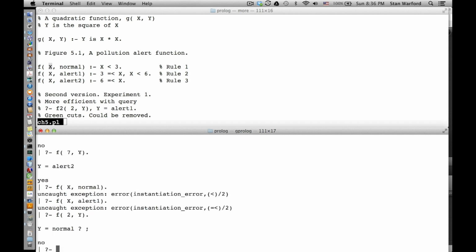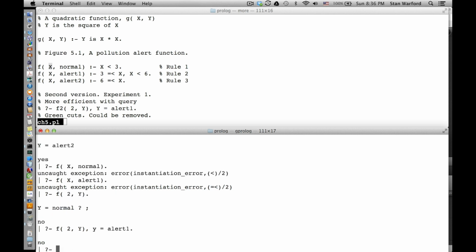No. So what would happen if we did this, and then we ask Y to match alert 1? So now we want to know what's going to happen here. Obviously, it fails, right?